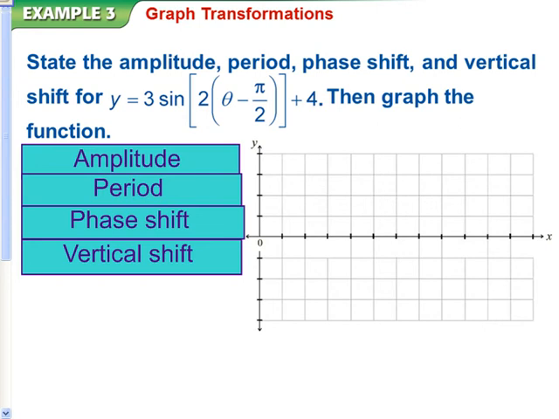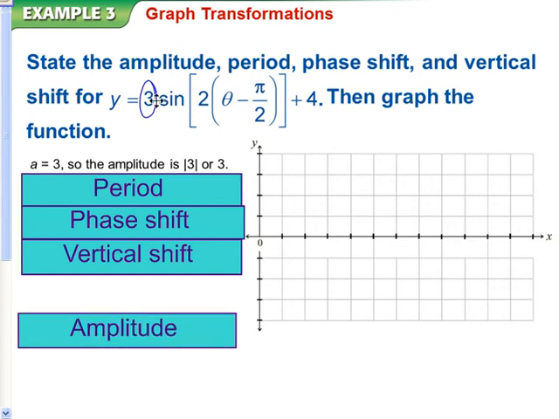So let's start with our amplitude. Where do we find our amplitude in there? 3 is our amplitude. Period. Well, that's going to be an indication what to use for a period. Look right here. Is that in degrees or radians? It's in radians. So it's going to be 2 pi divided by pi over 2, which is multiplied by the reciprocal.